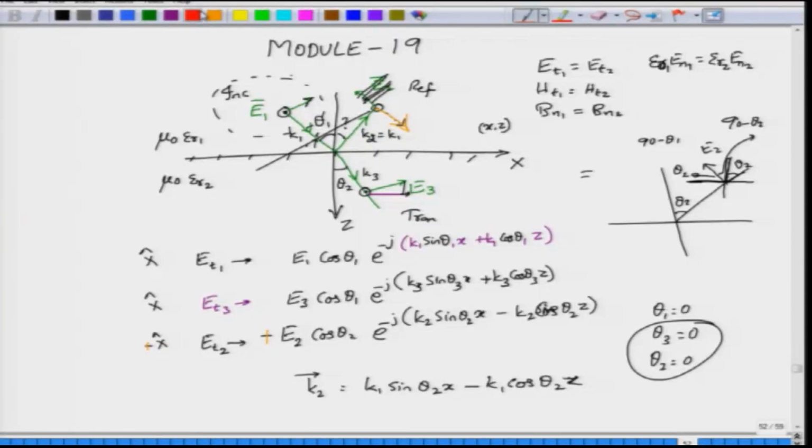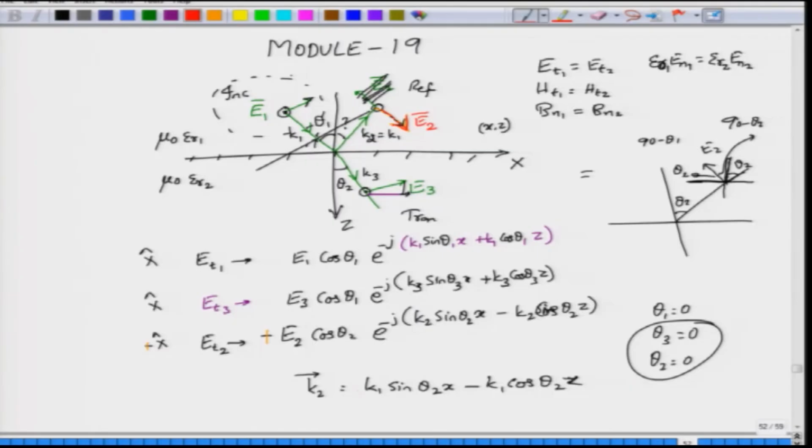Therefore, even though I started off with an electric field in the direction that I showed in the green line, I have now switched it over to the orange line simply because I want to be consistent with the previous one. However, our original expressions that we started out with in this module are also valid. I would encourage you to take this as an exercise and continue the next part of the development with the original diagram as well. For now, I am simply assuming that the electric field is going to be in this direction, just to be consistent with the fact that when theta 1, theta 3 and theta 2 are all 0, we will end up back in the normal incidence case.